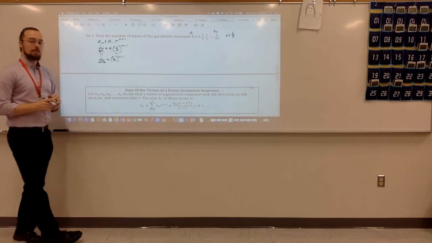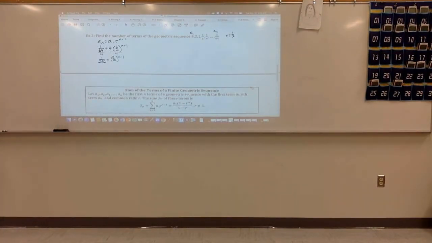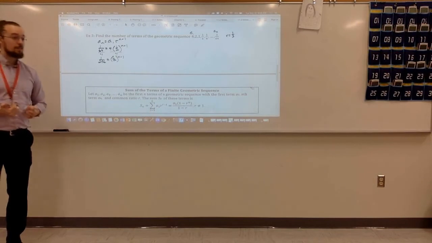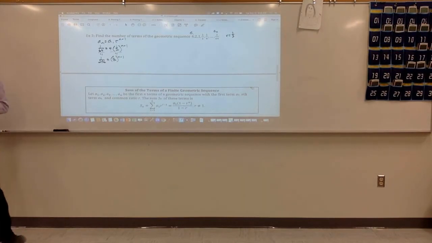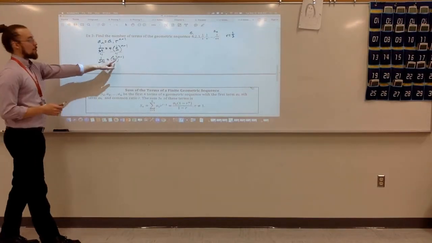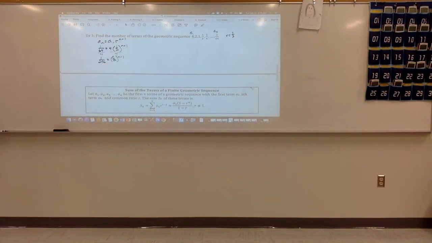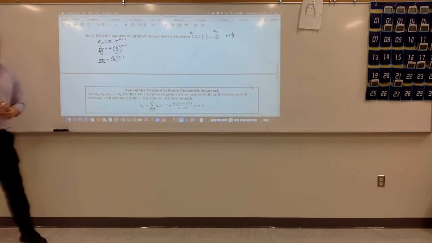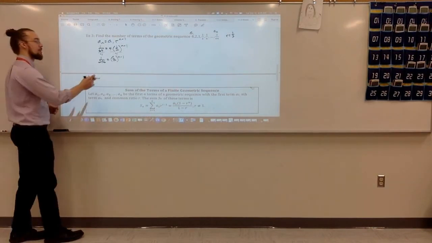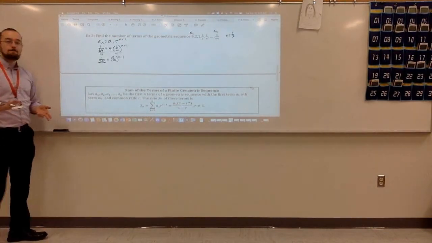How do I solve something like this? If I have my variable in my exponent, I have to do the log. Yep. Whenever we have a variable in an exponent, to solve that, to bring the exponent down, we need to use a log. There's no other way to get the exponent down. So what do I need to do here?